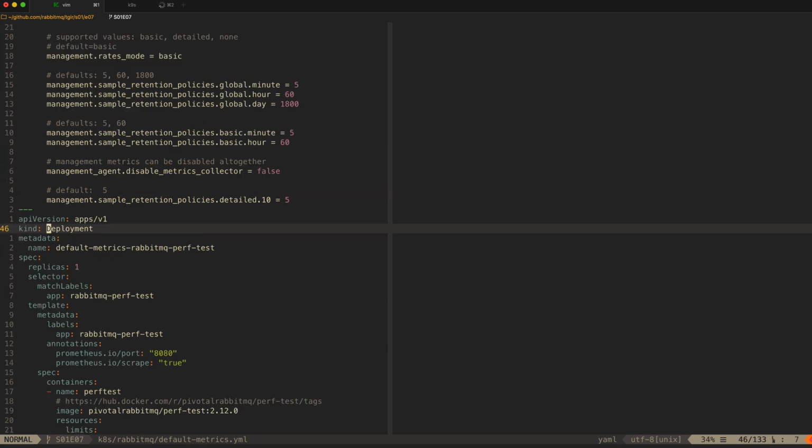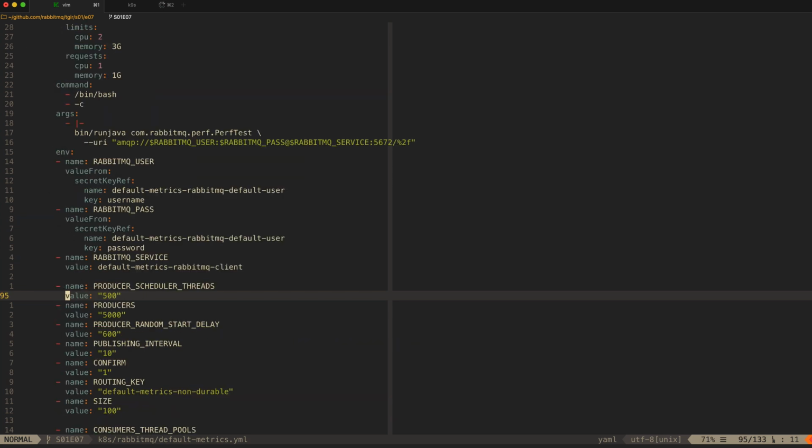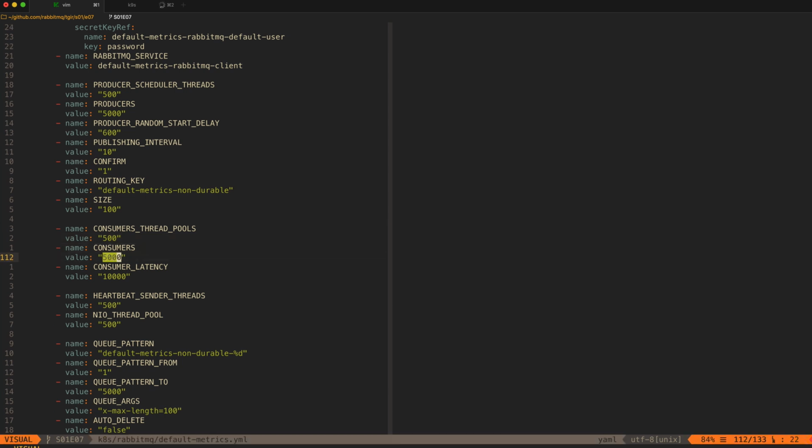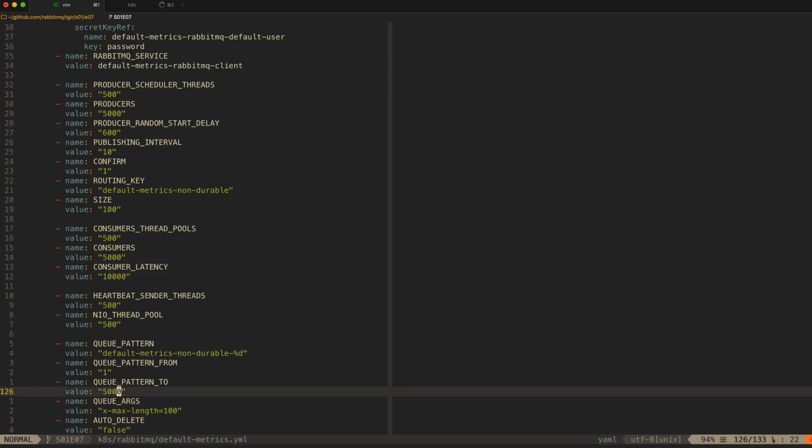In the same file, we are deploying a deployment. It's a deployment of PerfTest. And this is the thing which puts pressure on RabbitMQ. So in this case, we are creating 5,000 producers and 5,000 consumers. That gives us 10,000 connections and 10,000 channels, with one channel per connection. And all of these publishers and consumers are using 5,000 queues. So one publisher, one consumer per queue, very low load. The focus is on creating many objects and looking at what effect the many objects in RabbitMQ have on the metric subsystem, the default one.